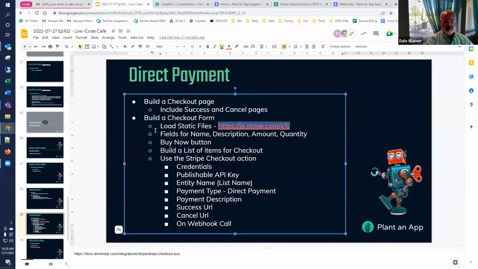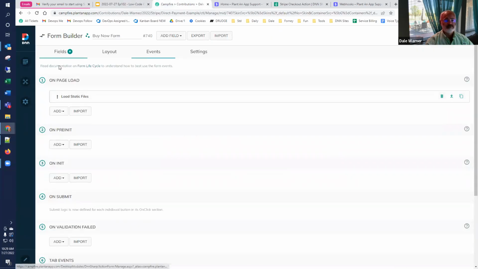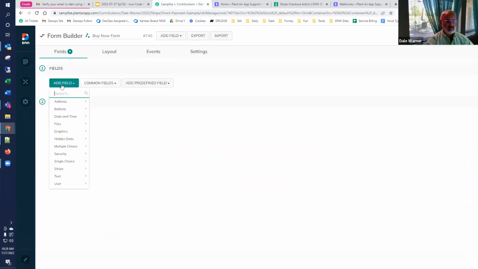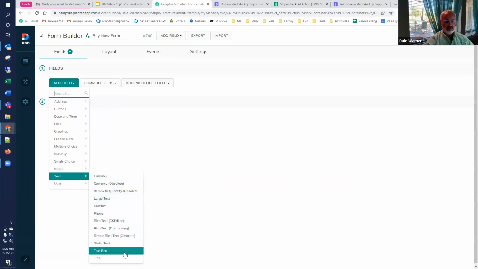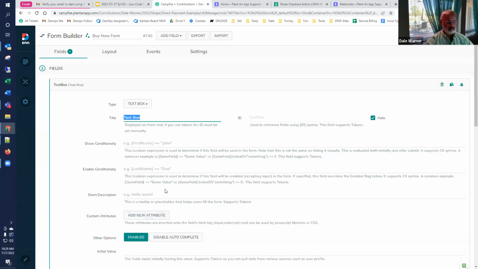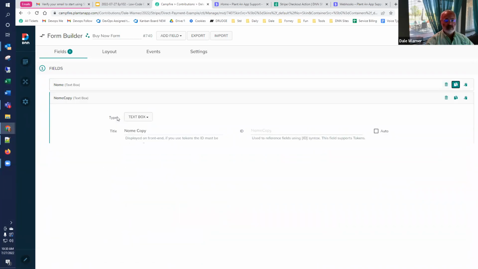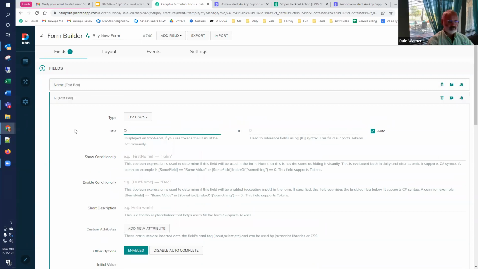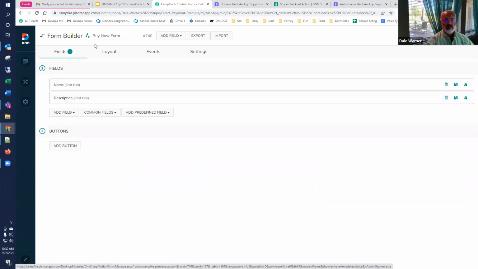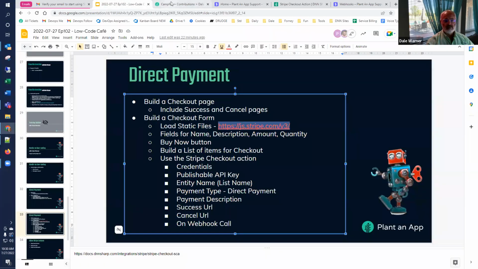Beyond that, we're going to have some fields for name, description, amount, quantity. So let's get those done. Those will be text fields. Name, and we're just going to take it as it comes, and we'll clone that, and this will be description. The next is amount and quantity.